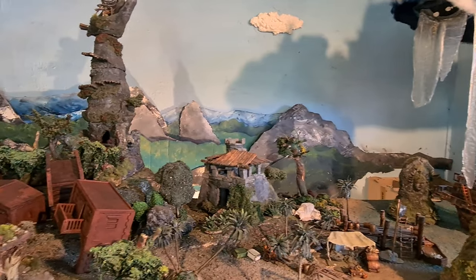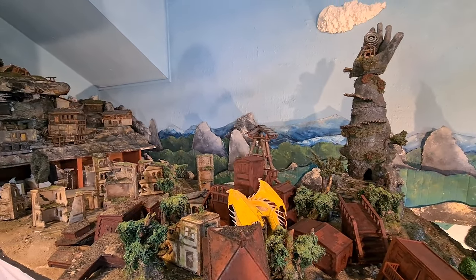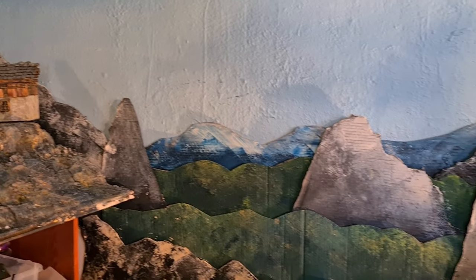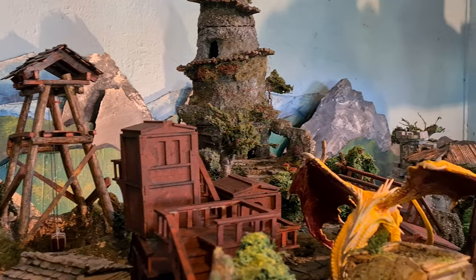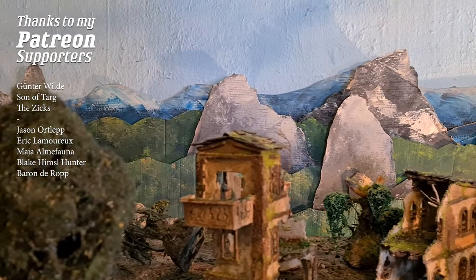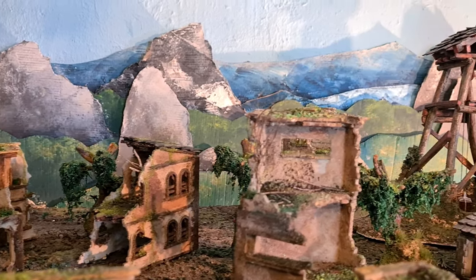This is what we have — I like it. I wanted to do this project for a very long time, and now I had the energy, the motivation, and the materials. This can also be world building — Wettenbauer Club means world builders club anyway, so let's build some stuff. Next up will be maybe the mountain, or the MDF houses, or finishing the dragon, or even some Star Wars Legion. I don't know — I would want to do so much stuff. As always, thanks to my Patreons. See ya.